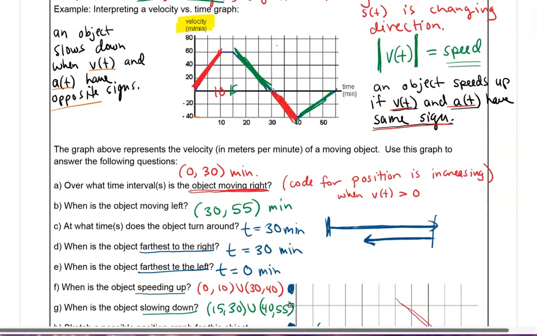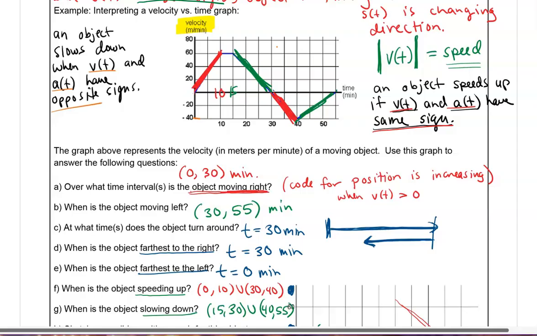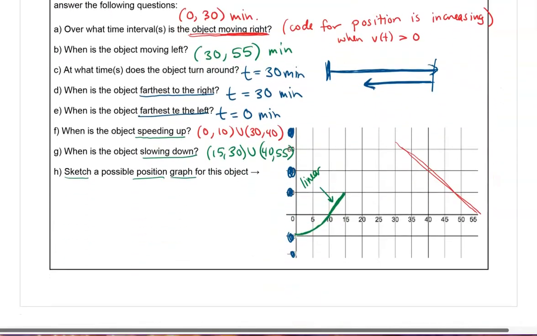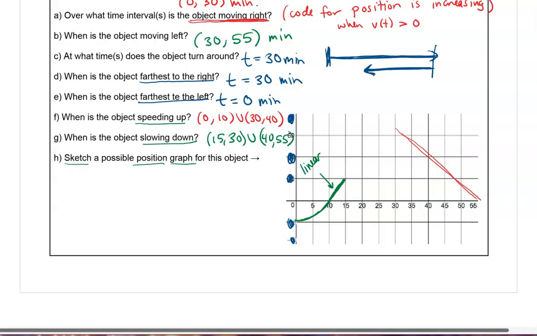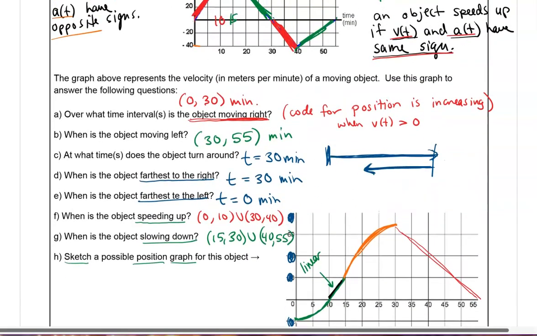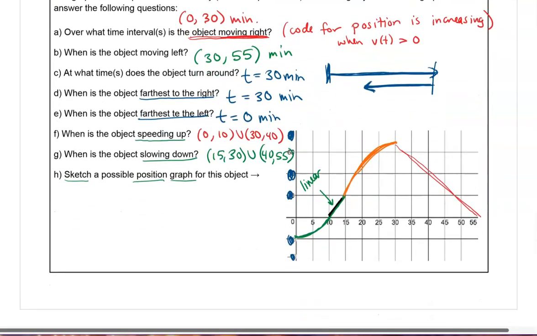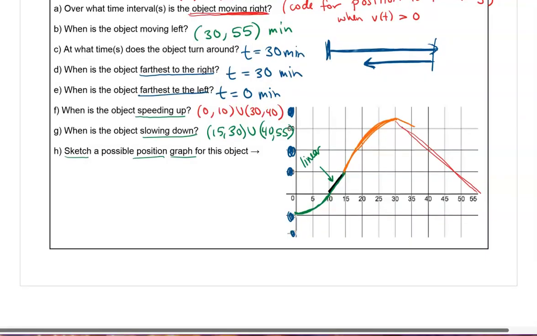And then from 15 to 30, it's going up the whole time, but concaving down. So it's like going like this. So it was like concave up. Maybe I'll do a different color for linear, and then concave down. But it was still going up that whole time. Just concave up, straight, concave down. And then from 30 to 40, it's concave down and decreasing. So something like that.